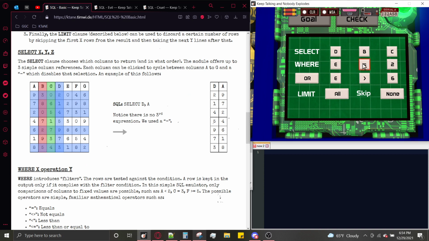Let's say that the first condition was echo is less than 2. Now, if we put the limit to 3 rows, then the module is only going to look at the first 3 rows that fulfill the conditions. So the rows where echo is greater than 3 and the rows where echo is less than 6 will be the 5 rows I have highlighted in blue. If we told it to limit to 3 rows, then the module is going to look at the first 3 rows that apply.